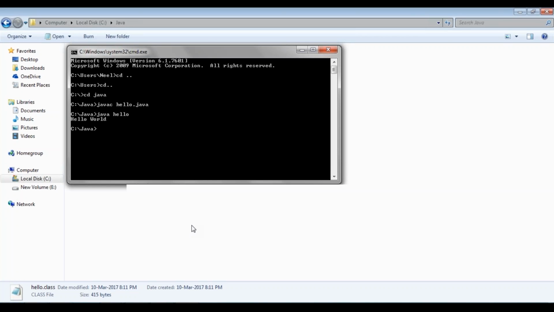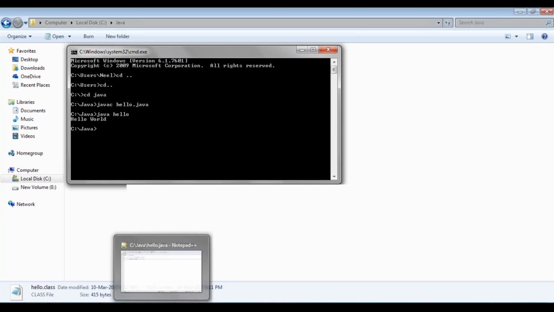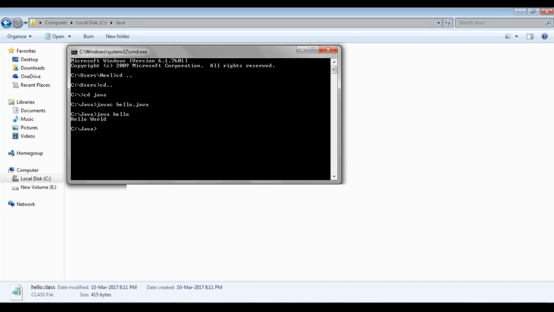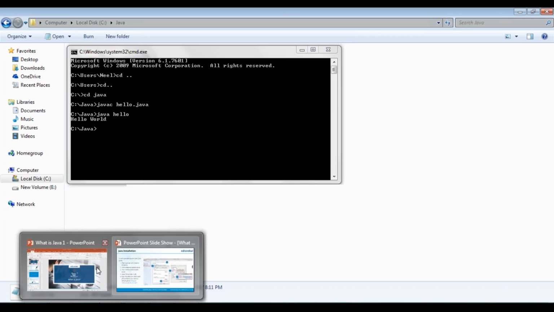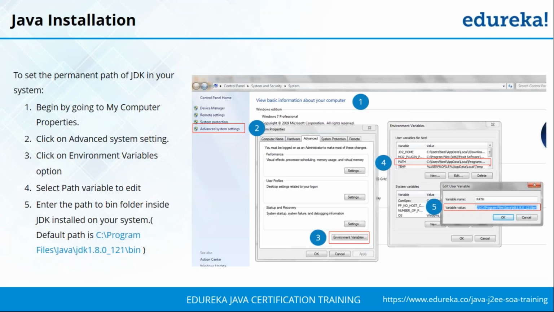Now this is a basic way of creating and executing your Java program. But let's say you're working with different files. It becomes a huge problem for you to maintain these files as well as organize them. Therefore, we're going to be using an IDE, that is an integrated development environment, where you can both create your file, compile it, as well as organize your various files.